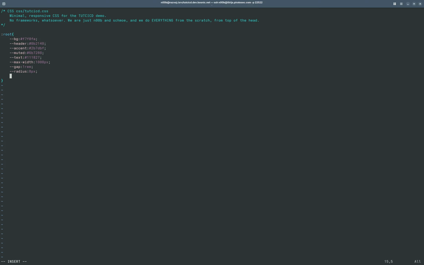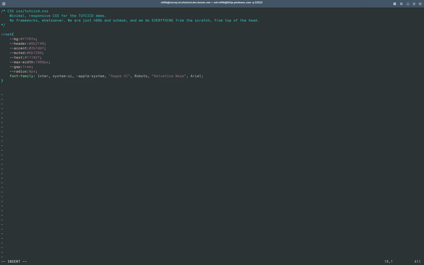And then let's set font-family: system-ui, then -apple-system, then Segoe UI, then Roboto, and maybe Helvetica Neue, and Arial. That's more than enough.